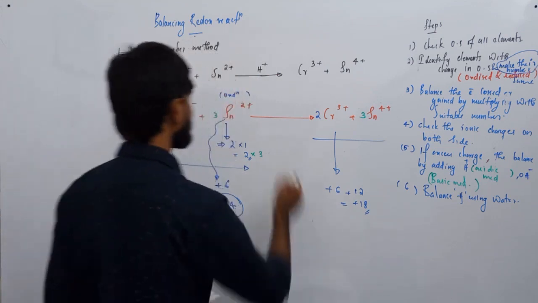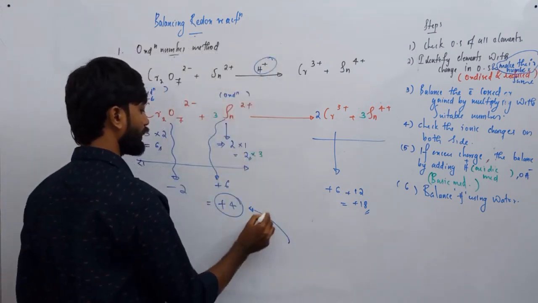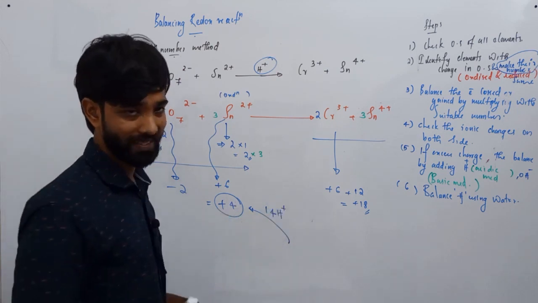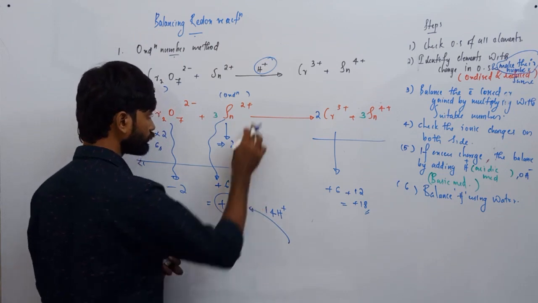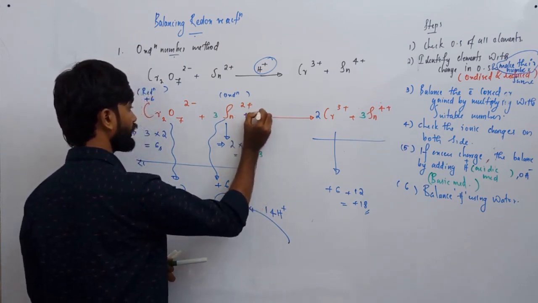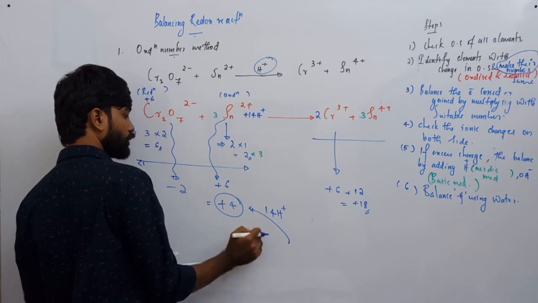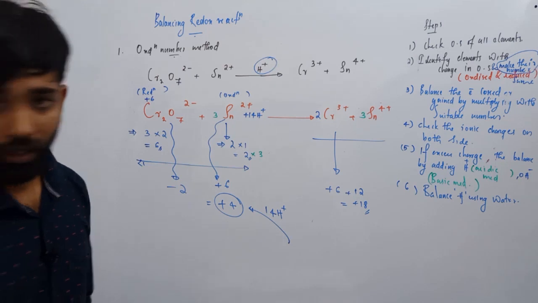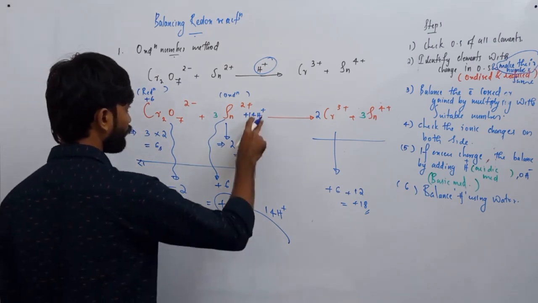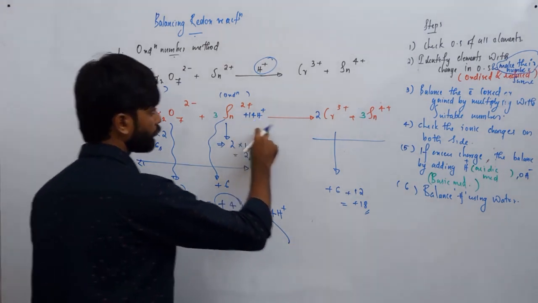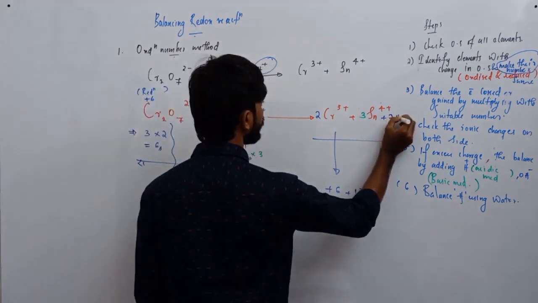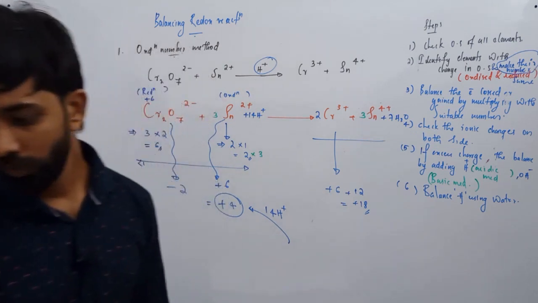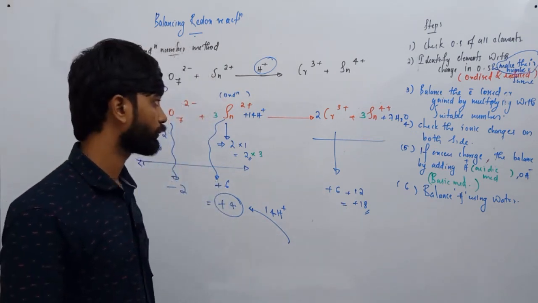And what about the medium? Medium is acidic. So the excess charge is balanced by adding 14H plus to the left side. Then 4 plus 14 equals plus 18. So here we can add 14H plus, right? Yeah. So the charge is balanced. Go for the final balancing, hydrogen. What about the hydrogen? Here we have 14 hydrogen, so it is balanced by adding 7H2O here. Ready? Okay.